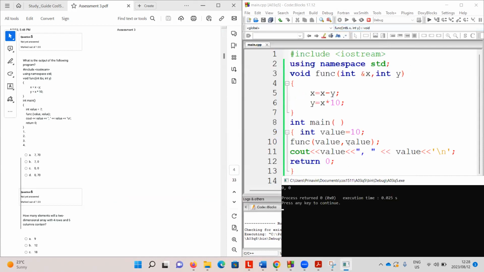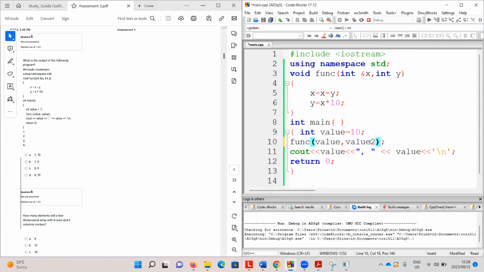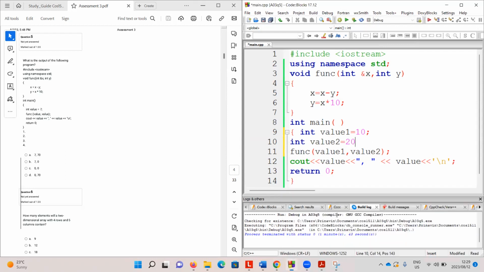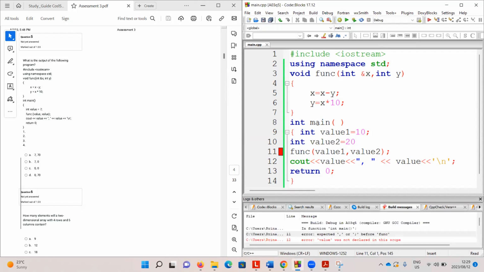All right, what I'm going to do is play around with this, right? I'm going to make this value 2, and I'm going to call this value 1. I want you all to understand what's going on in terms of the int value 2. I want you all to see the reference parameters taking place. Reference parameters. I want you all to see the concept. Let's compile that function. Let me go and run that again.